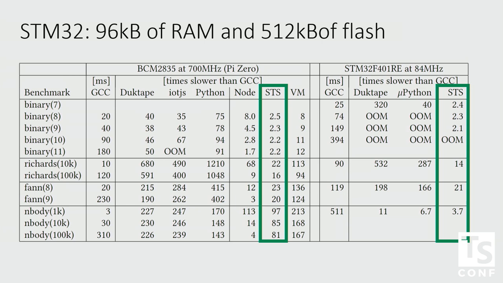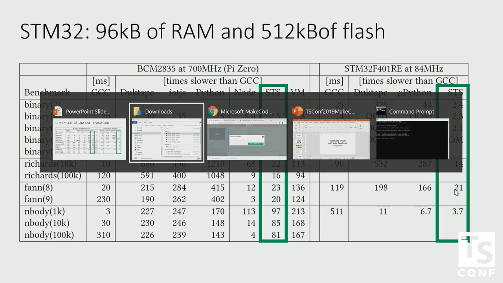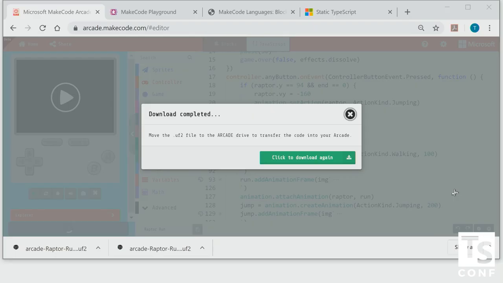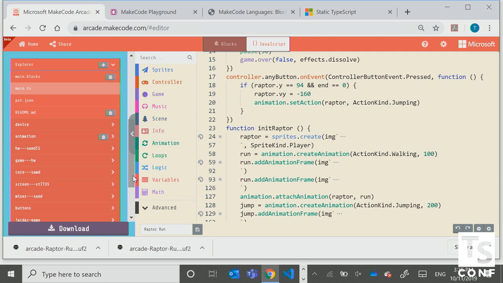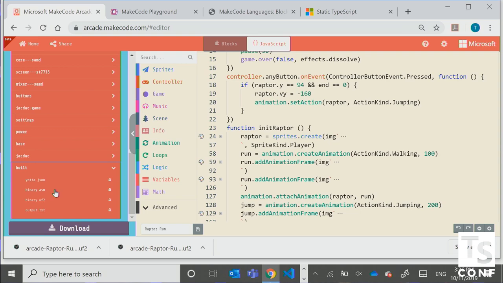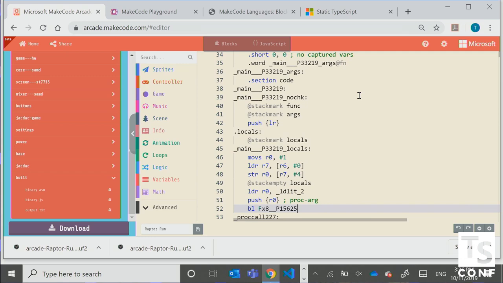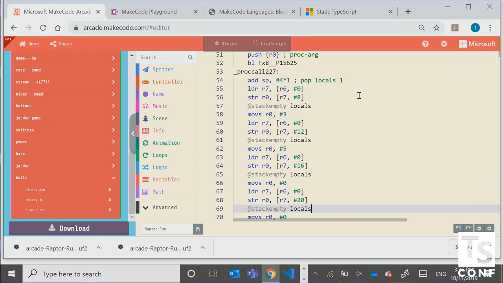for better runtime efficiency. You can see the code that's actually generated if you go down in the JavaScript editor, back to the Explore, and you go all the way down here to Built, and down there, there's an ASM file. So we actually produce readable Thumb assembly in the browser. So if you really wanted to, you could open up our open source and edit assembly and add assembly into the whole mix too. In fact, we did that in the early days.